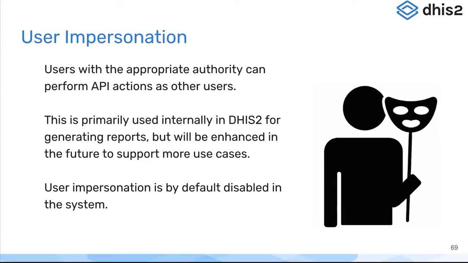This feature is used internally by the DHIS2 core team's work on push analytics in the near term. It is a preview feature, so there will potentially be changes or improvements going forward in version 41. We're also curious to hear what use cases you might have for this functionality so we can incorporate that in the future. There are security implications, so it should only be enabled for very specific situations and it is disabled by default, meaning it's not exposed to any instance that doesn't want it. But if it might be useful to you, you can explore using this feature in version 40 and talk to us about how we can improve it in version 41 and beyond.